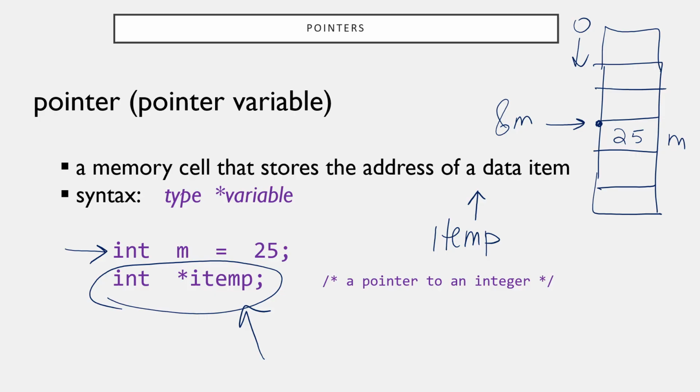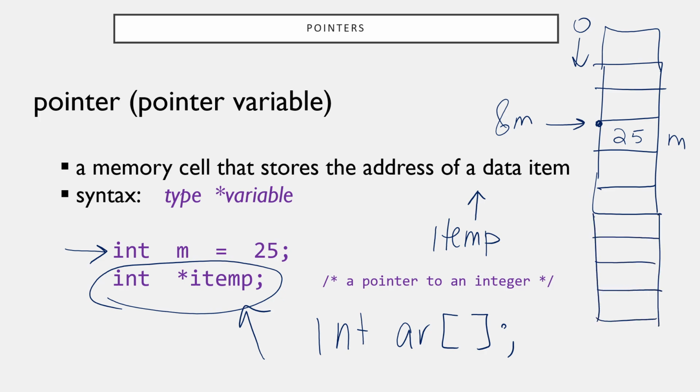but this is of no use to you unless it actually points to something. Now when I declare an array, so if I say int array size 3, AR is also a pointer, but what happens here is because I've declared an array, I actually am going to point to something. So AR is going to point somewhere in memory here, and we would have AR at index 0, which is an integer, AR at index 1, which is an integer, and AR at index 2, which is an integer. So the difference between declaring a pointer, which doesn't point to anything, and declaring an array, oh, I meant to say size 3. This is size 3.